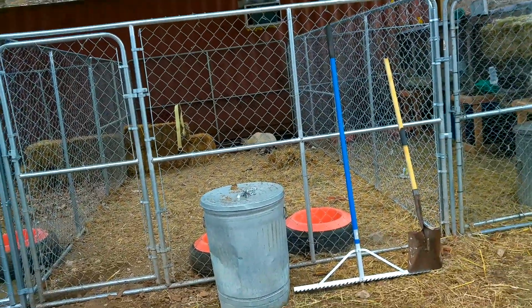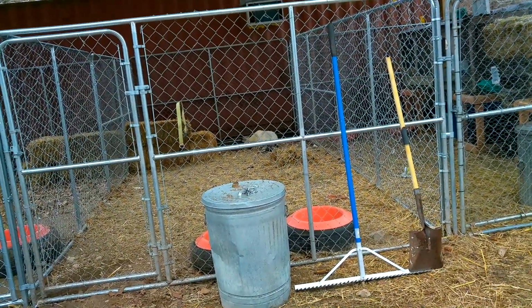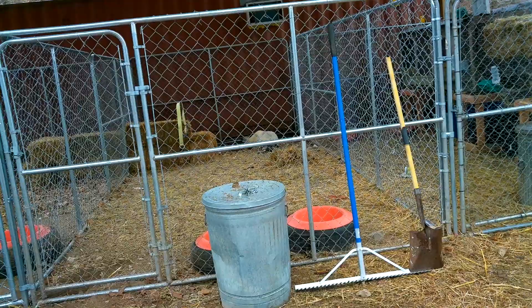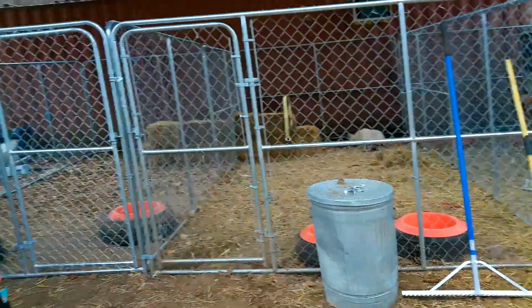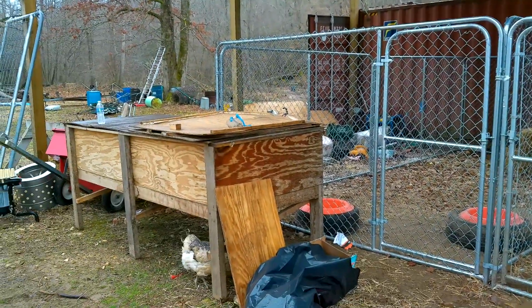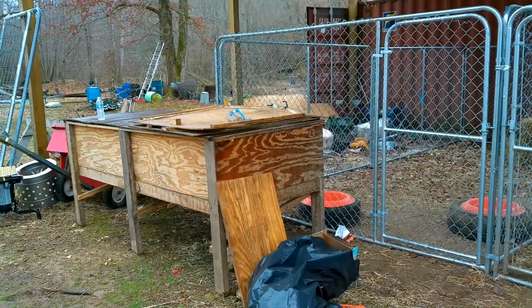Had to put Bad Dog Merlin there because he's been playing with the baby goats. I got to figure out something for him too. And I don't want to put another kennel because I have just enough space on this end to park the tractor under the barn, which is the whole reason I built the barn.